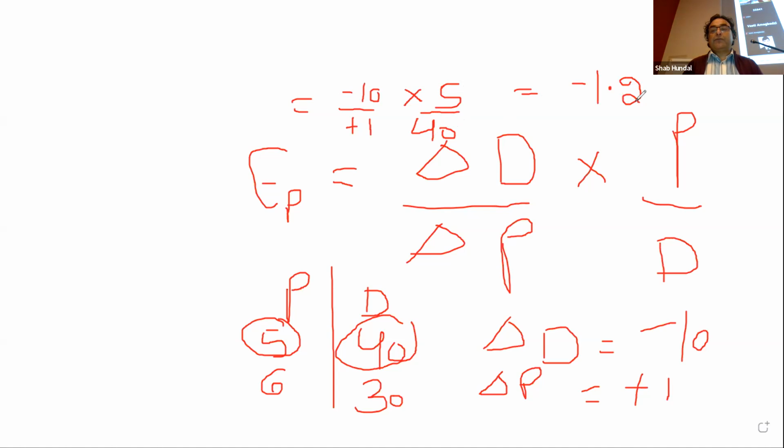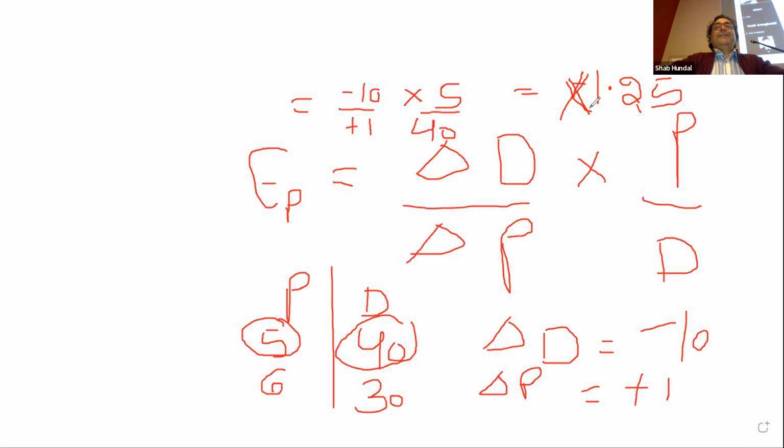But I gave you a very important instruction that in this formula, even though the sign is negative, never consider the sign at all. The reason is that the higher a negative number, basically the lower it is. So our whole interpretation would change. So even though in the formula the sign does exist, delta D over delta P would always be negative.